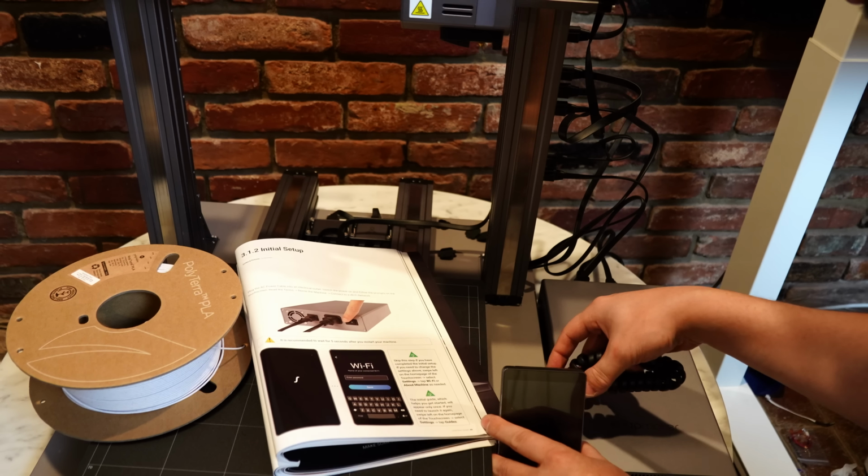The cable management could use a little work. If you look up here, we've got the cable for the X-axis and the hot end. And down here we've got the cable for the Y-axis and the heated bed. And it's not really well controlled, they're just kind of flopping around back there. There's no place to plug in an SD card. And there's just a lot of other small complaints about this machine that I won't bother going all the way into. But overall, this was a more difficult build experience than I've had with most of my other 3D printers.